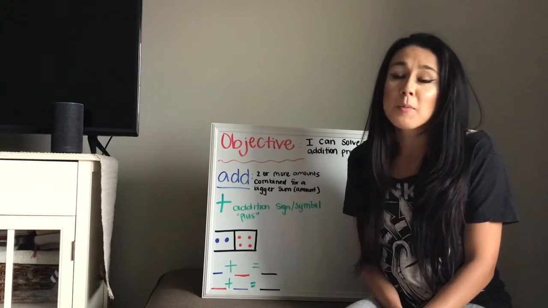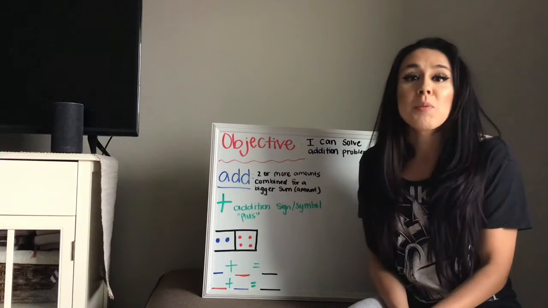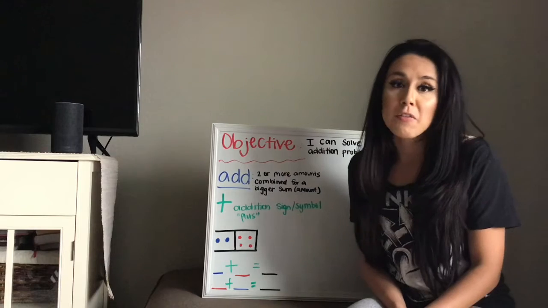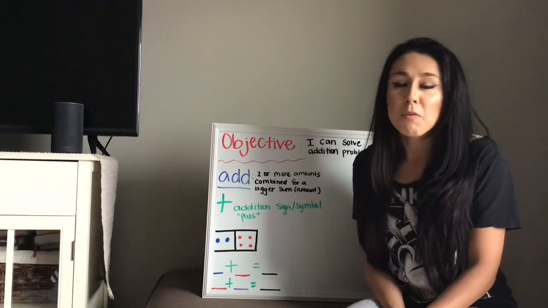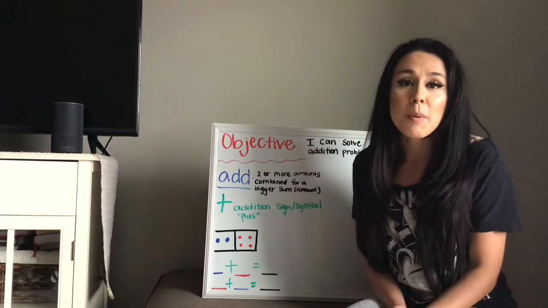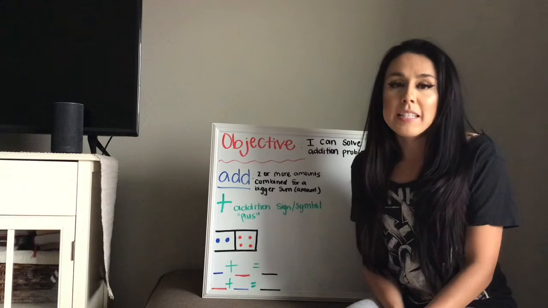Today for math, our objective, our goal is I can solve addition problems, and we're also going to work on writing turnaround facts with our addition problems. Now we briefly talked about this subject before the break, so hopefully your students still remember. If not, we're going to do a lot of practice today. When you are done, you can do the assignment at the end of the video.